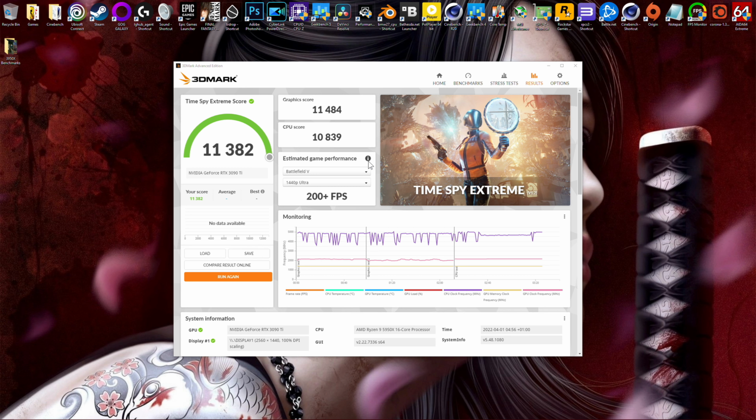So the results are in: 11,484 as the graphics score. It's not too bad. And an estimated 200 FPS in Battlefield 5. That's 3DMark's estimation, based on their result, of what you would get in an actual game. So that's pretty much it for the results, guys.